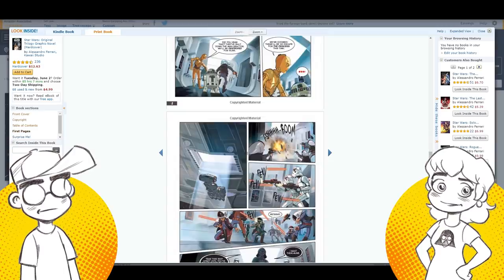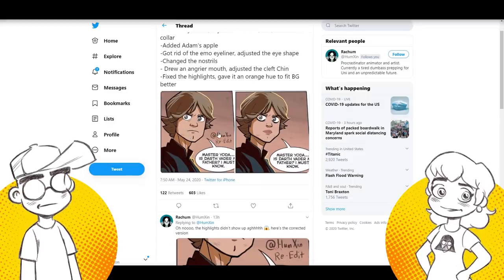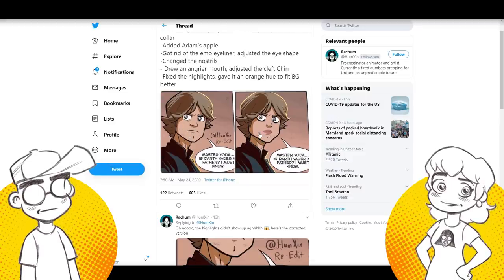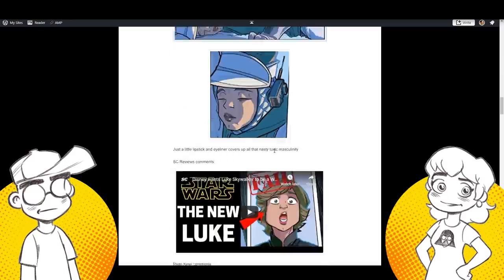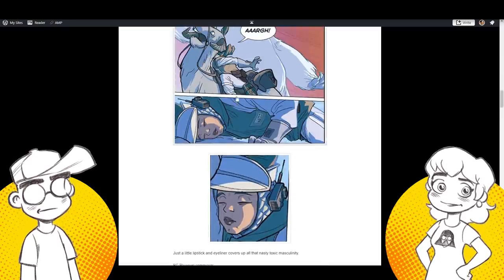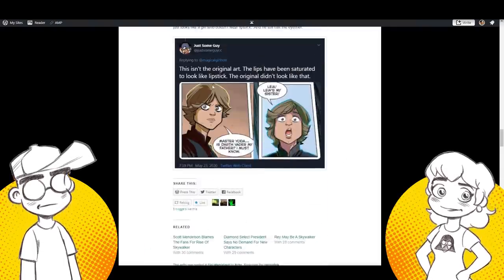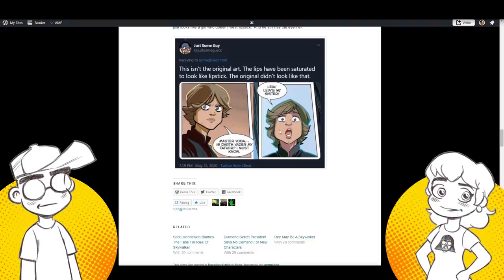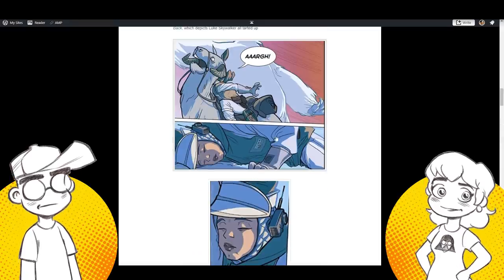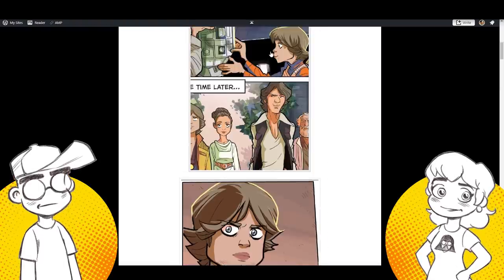I get it because of course people are going to assume the worst now because Lucasfilm has actively trolled fans and actively tried to tear down Luke Skywalker, especially in these cartoons they're putting on YouTube. But if you look at the face, this is a Tinkerbell face — this person has probably drawn Disney fairies. Now, some guy actually pointed out on Twitter that people were making Luke's lips redder. If you go down, the lips have been saturated to look like lipstick. The original didn't look like that. Again, it's the art style.